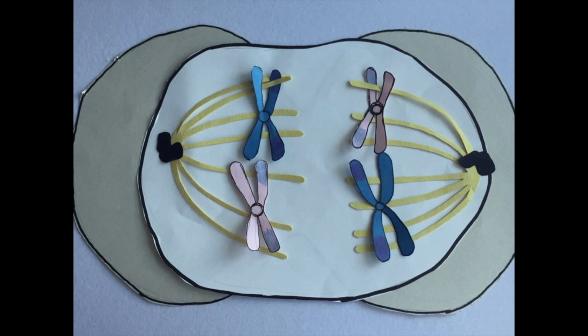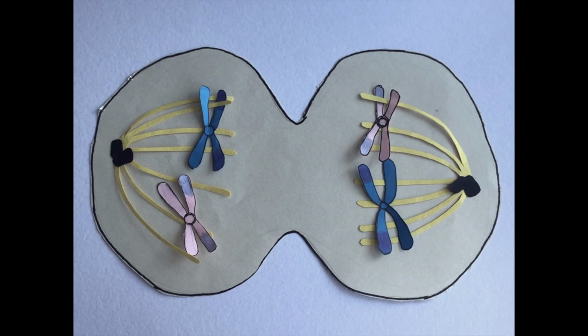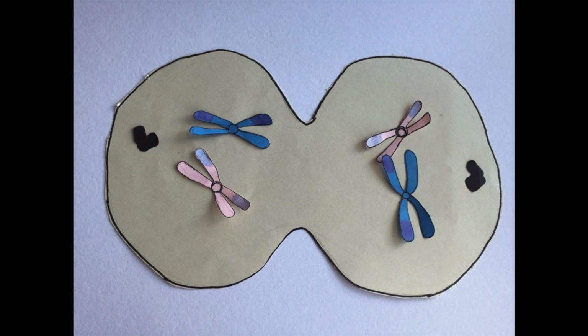In telophase 1, the nuclear envelopes surround the separated chromosomes. The cell elongates and forms a cleavage furrow. This can be easily defined as prophase in reverse. Like a reverse of their love story. They met each other in the beginning, yet in reverse. They begin their separated lives again and try to forget about each other.